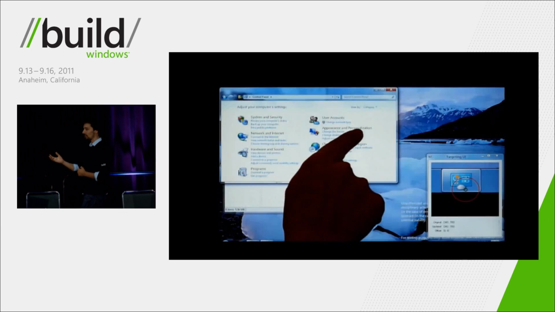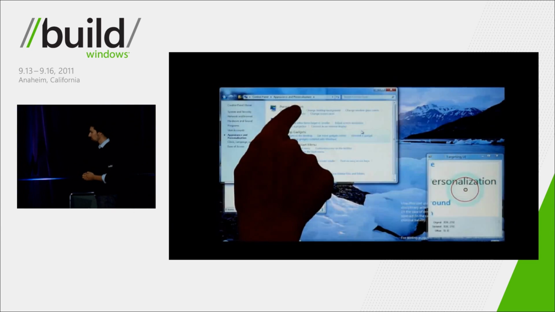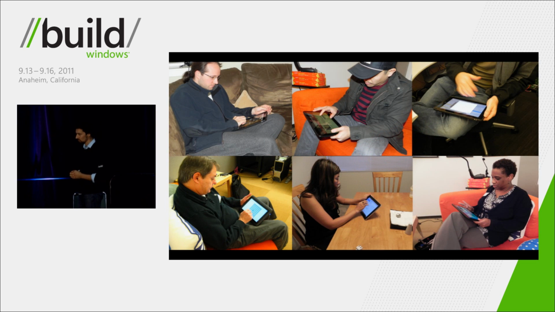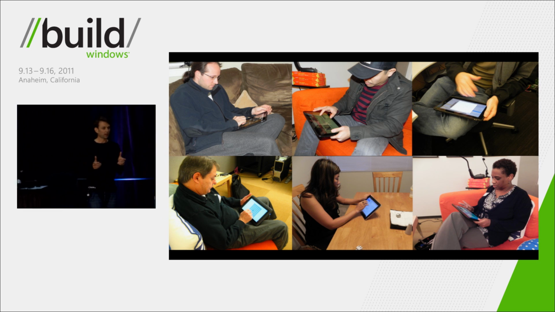But there's also a lot of other things we need to understand about the touch interactions. So there's other properties about touch that are really important, properties about people. And to learn more about that, what we did is we did a lot of field research. So we went into people's homes, and we looked at how they were interacting with their systems, in this case, with their tablets. And one of the things that we learned is what kind of postures do people use when they interact with them. And there's two postures that are really important.